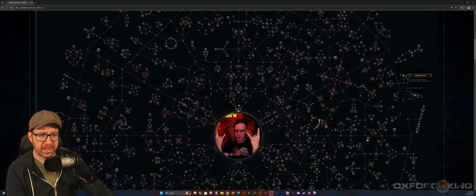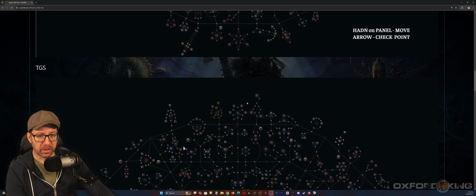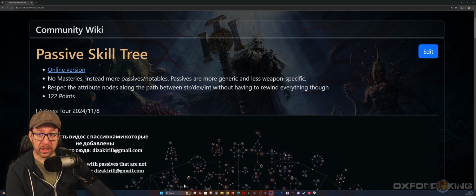And so here, it's not really interactable. I mean, when you highlight your mouse around this, you can't really see any of the nodes, but here's a good look at the tree itself in case you want to get a good look at that. So that's that. And then go ahead and scroll back up.